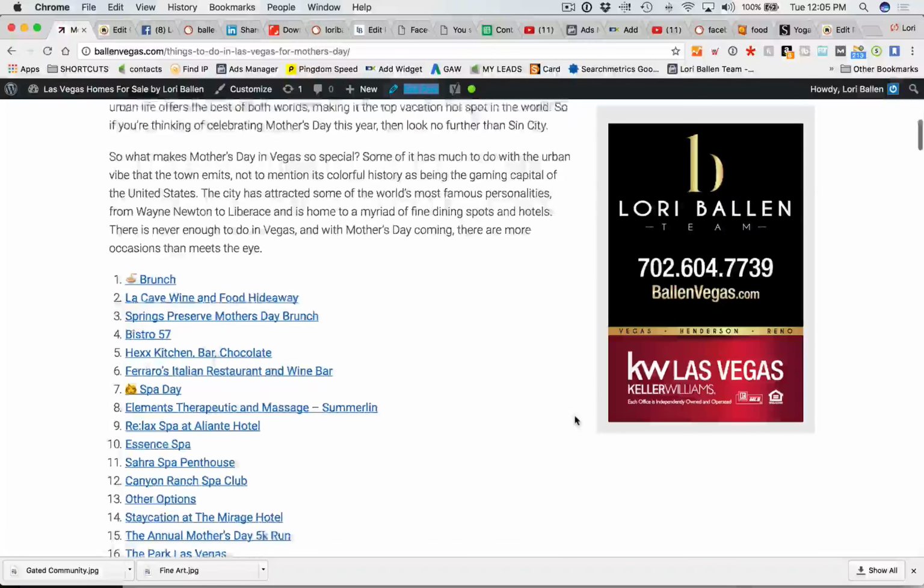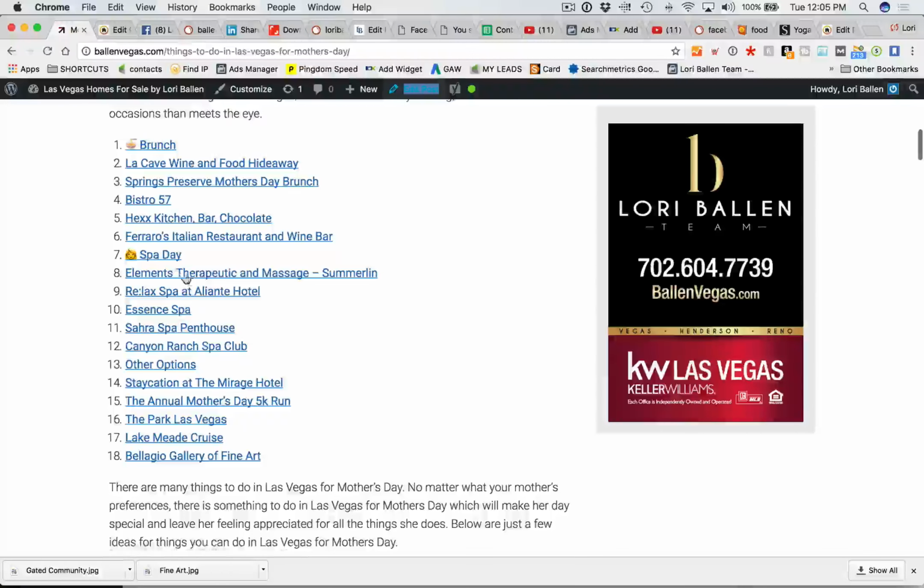Okay. Now here I have a table of contents. Now you notice the little emojis. I actually put those in today so that you can see how they work and you can decide whether or not you want to use emojis on your blog posts or not, where to use them, how much to use them. I have not tested yet to see if they get clicked or what the result is. So once I put these through the heat maps, we'll start measuring these. This is something new that we're just kind of testing.